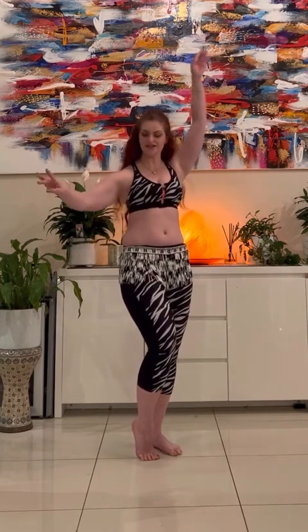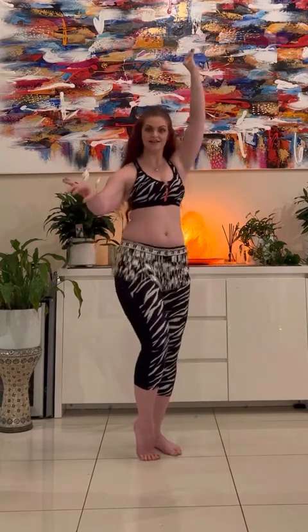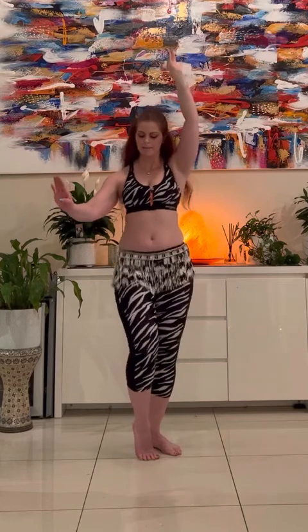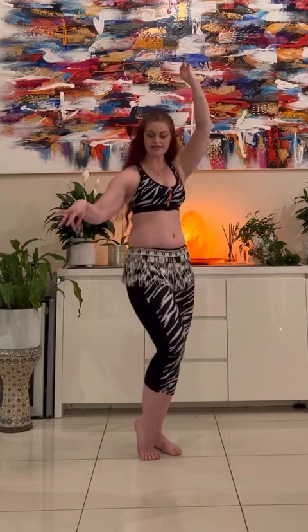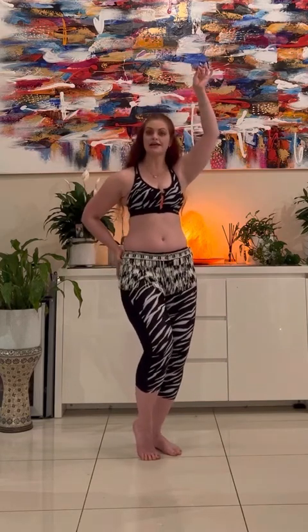And you can play around with the tempo with this. So here we go. Forward, back, forward, back, forward, back. What you will notice is when I do that back one, I'm really sitting down into it and it really creates that square front line with that hip.